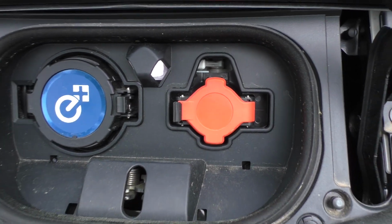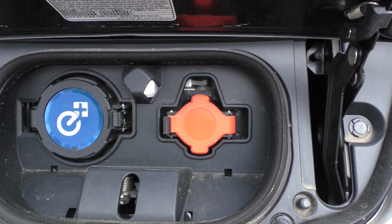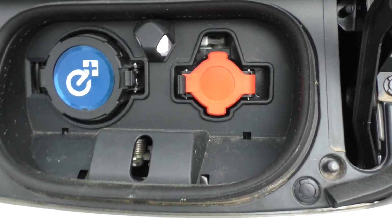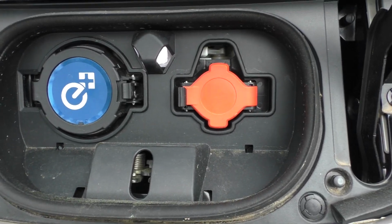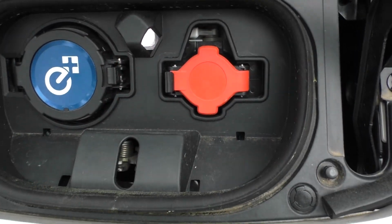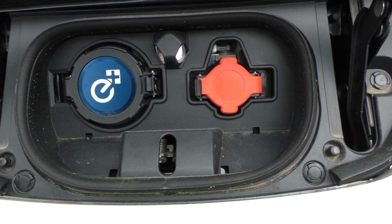That's also known as an EVSE, electric vehicle service equipment, because the charger is actually built into the car, and what you're doing is supplying AC voltage here, either 110 or 220, and then the car charger handles it to take care of charging of the battery.